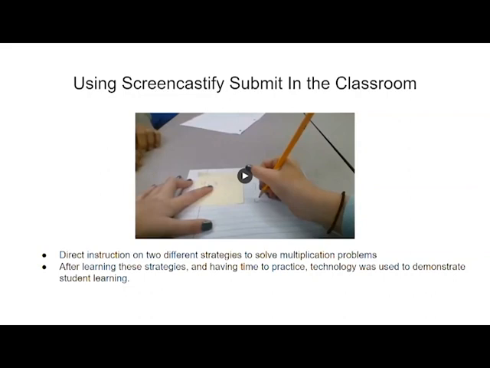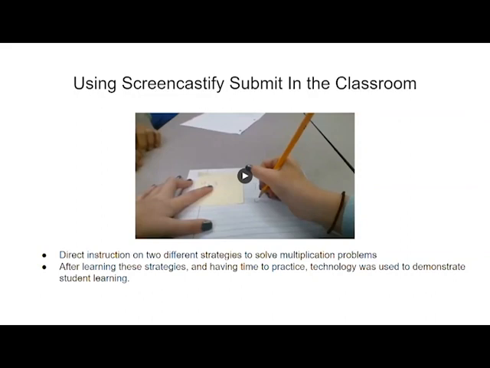Individually, they first had to solve that problem, and they needed to choose between the 2 strategies that they had currently been using. After they individually solved it, they got together as a group and compared their answers. If they got different answers, they all had to come to agreement on what the correct answer was, and then determine which strategy they were going to demonstrate a think aloud with.